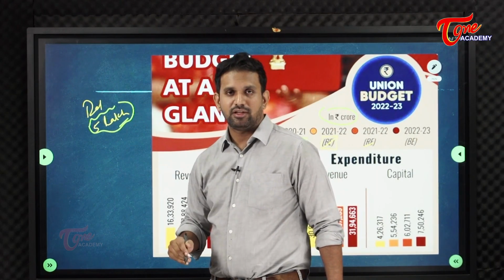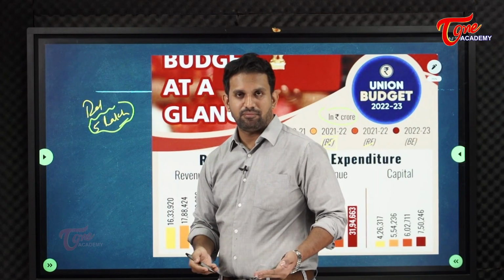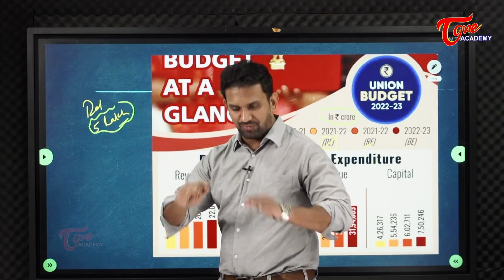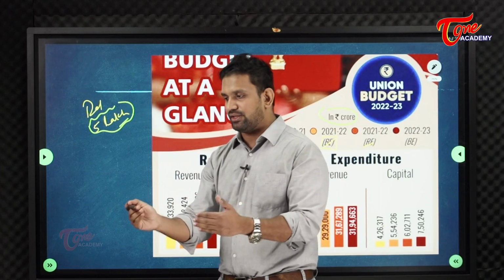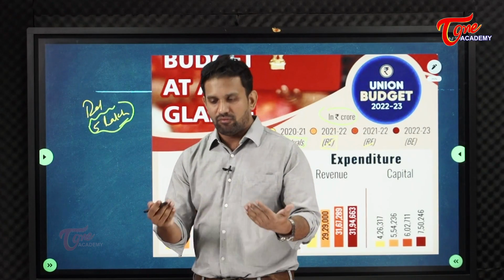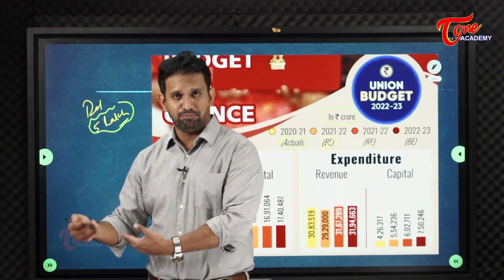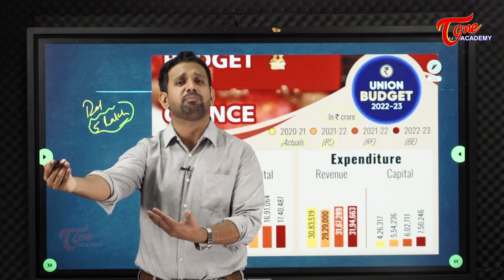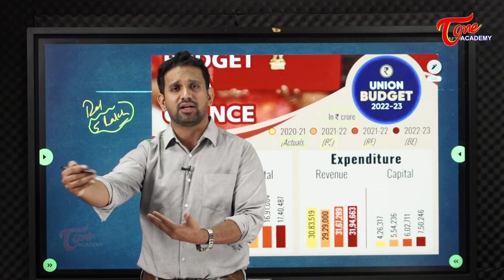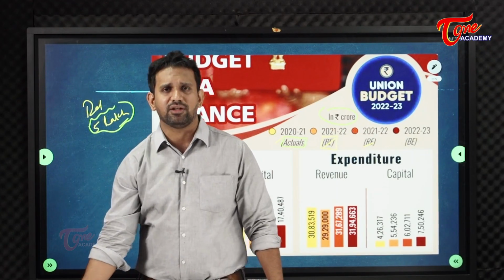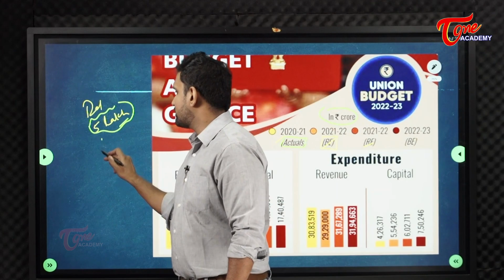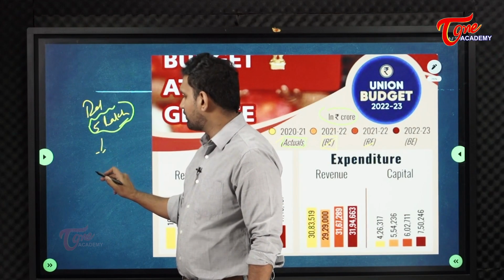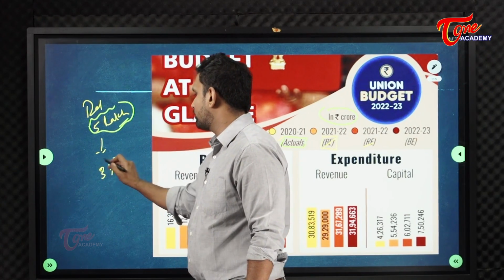But suddenly the fourth wave started. Everything was closed down. No industries, nothing was running. When production is not happening, GST will not be paid by the industry people to the government, and the government will get less money. So what happened? The government said, okay, we cannot do 5 lakh. We are only doing 3.5 lakh because of various situations.